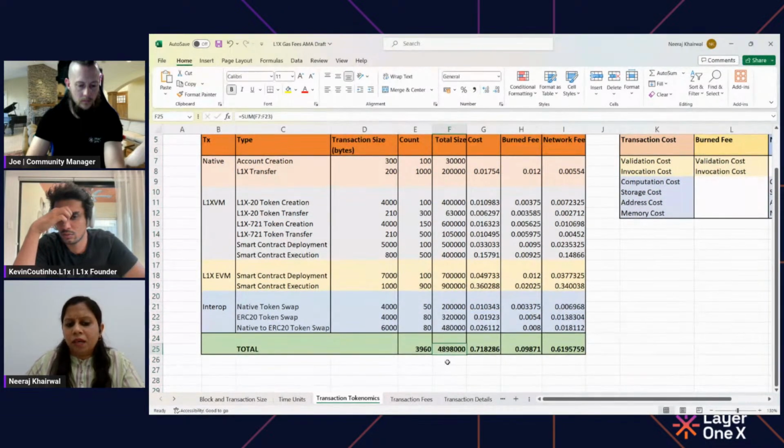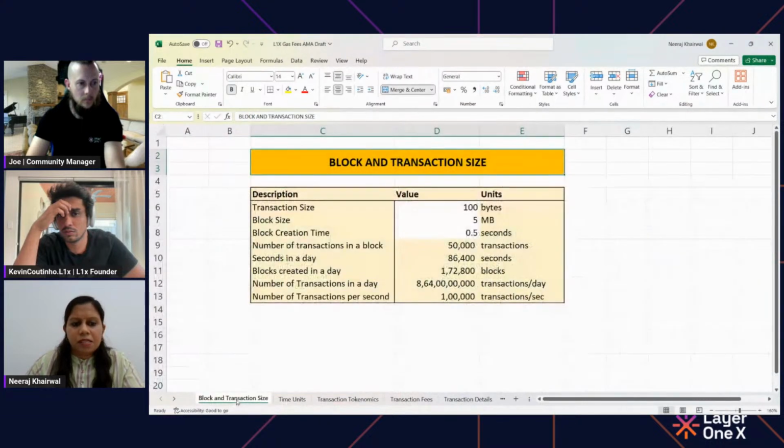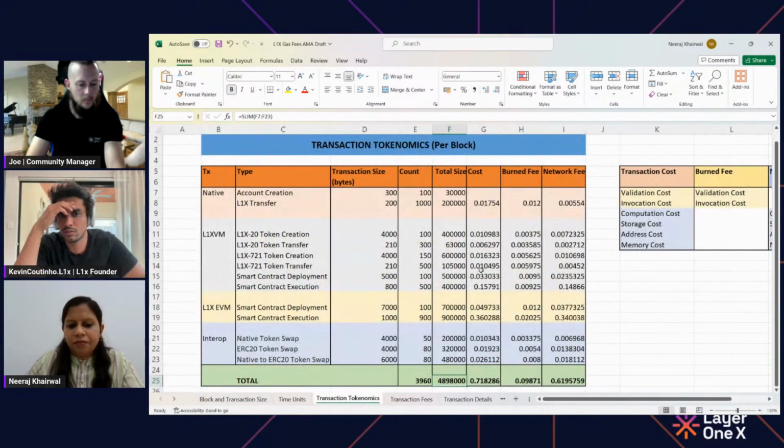If you notice, this value is somewhere less than 5 MB, because we have considered 5 MB to be the block size that L1X can have.